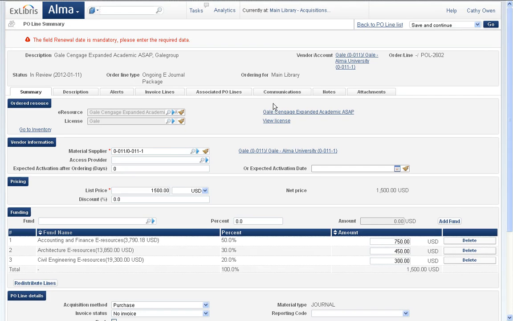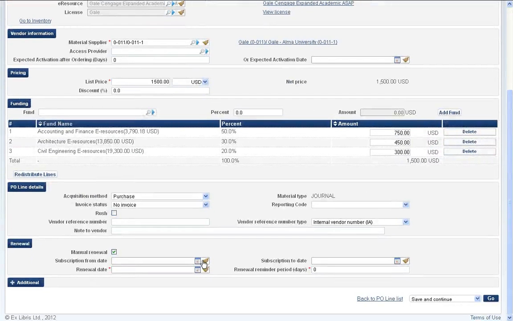We can scroll down in the Summary tab to review our PO information currently in place and to see the mandatory field we need to address before we send this back to Alma to be completed. My choices at the end are Save and Continue, Save, Cancel Line, Save and Request Evaluation, Save and Start Trial, Defer, Order Now, and Save as Template.